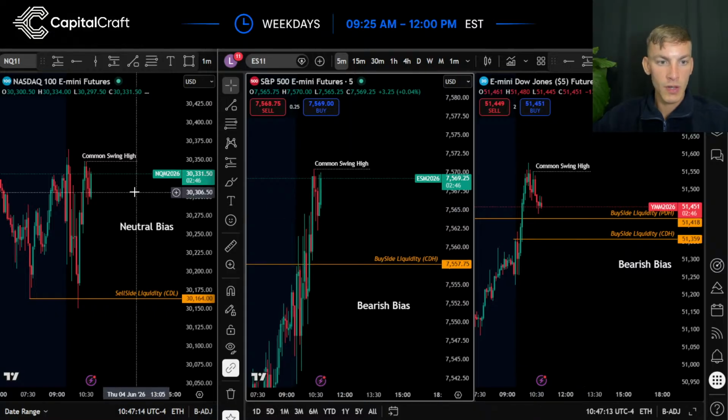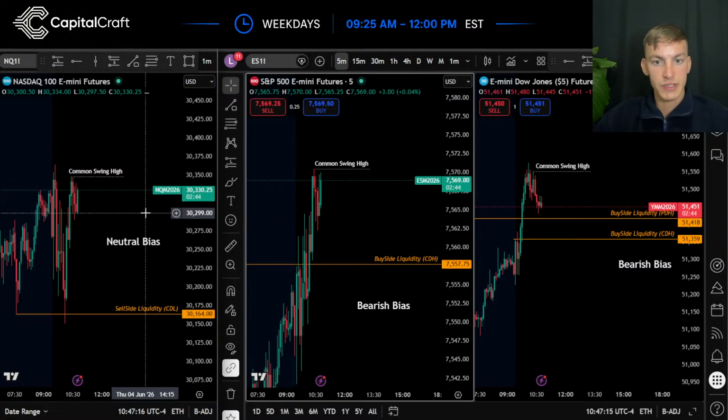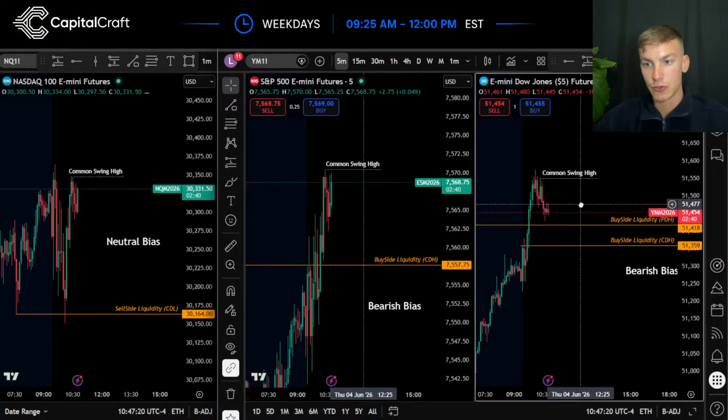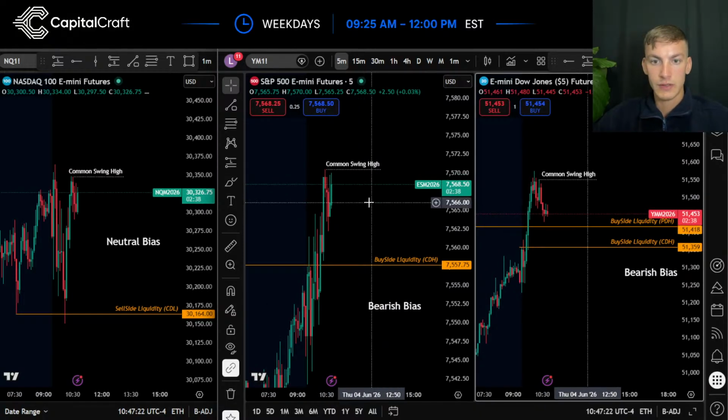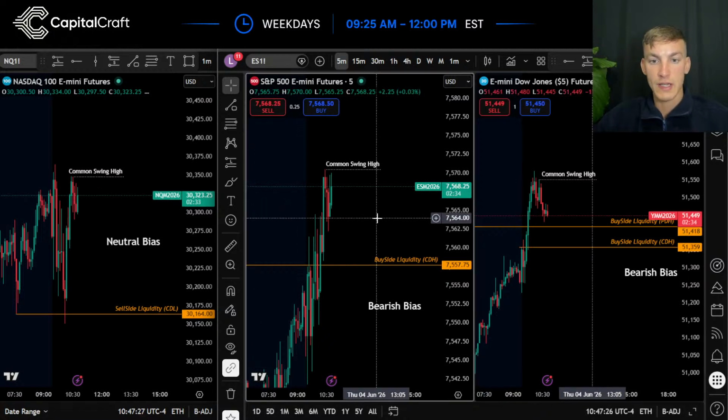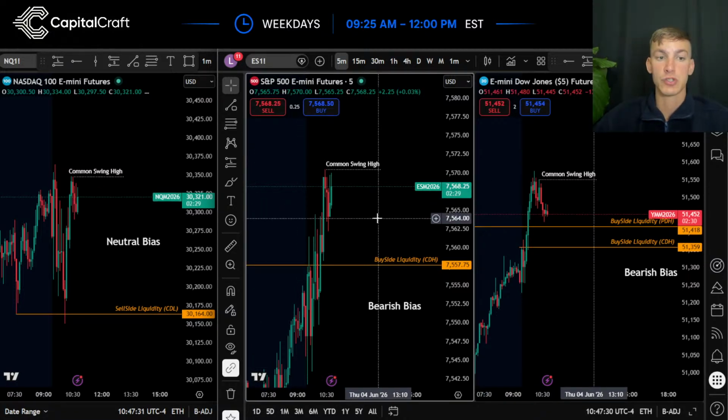So as we are looking at the charts now, we are seeing that the S&P is rallying for its common swing high. The Dow Jones failing to do so. The Nasdaq is also wanting to do it. We'll see if we can spot a cracking correlation between the three, where one of them raids that common swing point. We also want to see, then, a liquidity sweep in form of the wick.